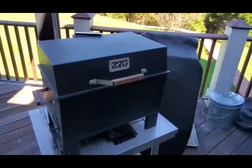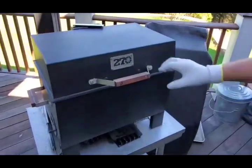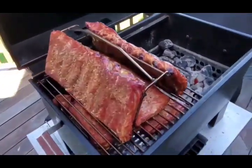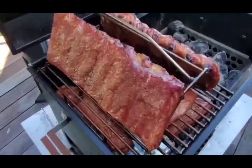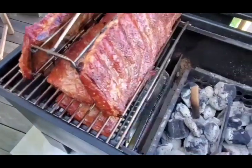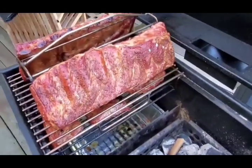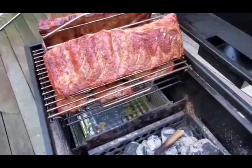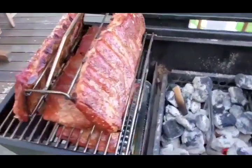Okay, it's been an hour, so we're going to just do a little check on the ribs. Ooh, I think those are looking mighty good. Oh, nice and juicy. Really uniform. Look at that. And again, this is just salt and pepper that we've put on the ribs. We haven't spritzed them. This is the first time that we've opened them since we put them on an hour ago.